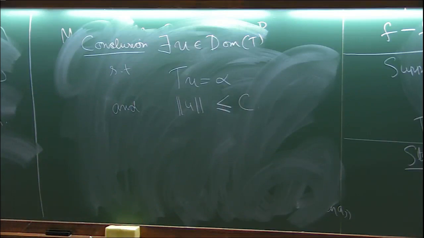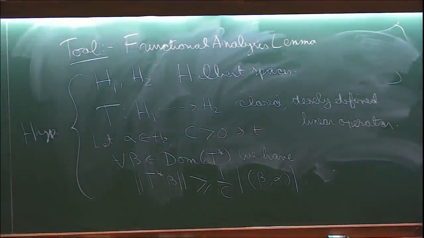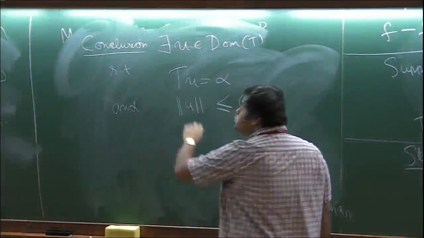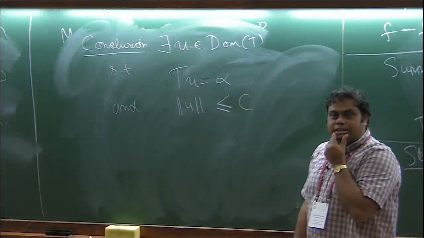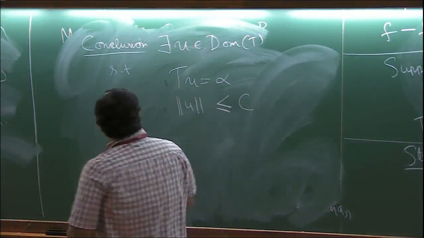Okay? So those of you who have seen things like the Lax-Milgram lemma or other existence results starting from inequalities will find this very similar. So what this is doing is it is taking an estimate, an inequality, and with that we are able to solve an equation. So it's a very powerful thing. Okay, so let us see what the various terms mean.